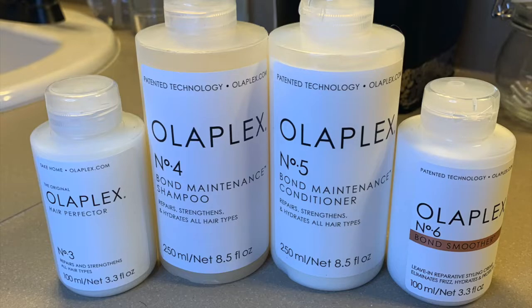One last note, the Olaplex number 3 is a disulfide bond repairer, and it is Curly Girl Method approved. Olaplex number 4, 5, and 6, however, contain heavy amounts of silicone, so just be aware of that if you decide to use them. You'll probably want to clarify in the near future just to keep from getting a lot of buildup on your hair. That being said, I loved my experience with Olaplex. I will definitely continue to use the number 3 more frequently, probably once or twice a month.